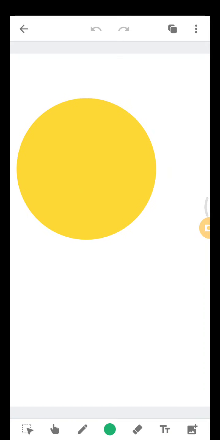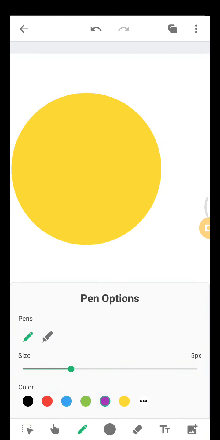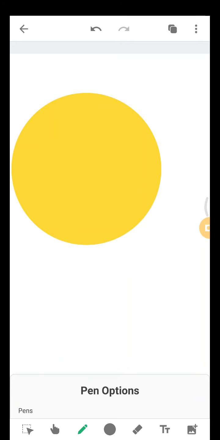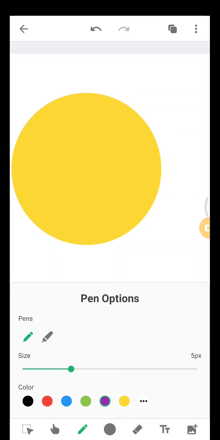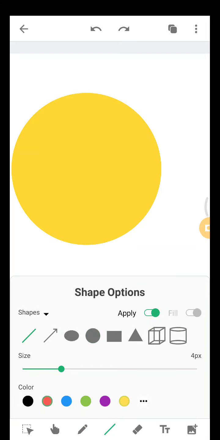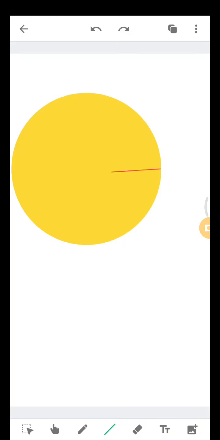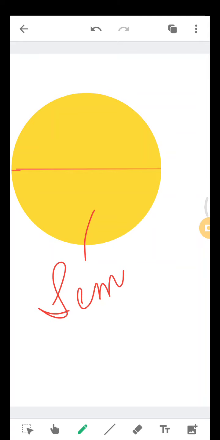Imagine you have a circle or a chapati made by your mom, and you are breaking this chapati into two equal parts from the center. So what do we call each part of this? If you break a chapati from the center, each part is called semicircle. That is half of a circle, semicircle.